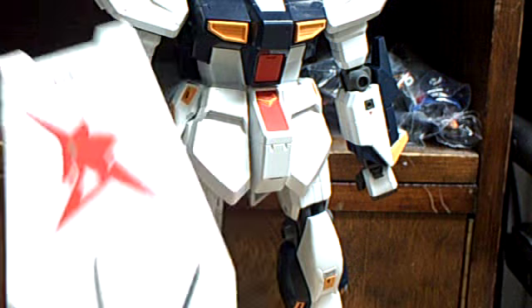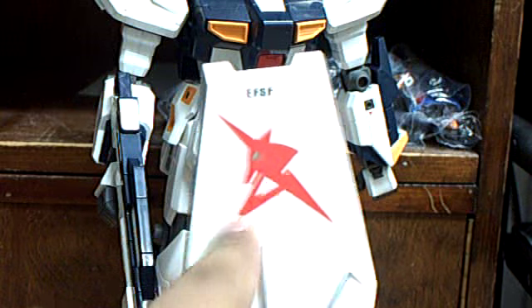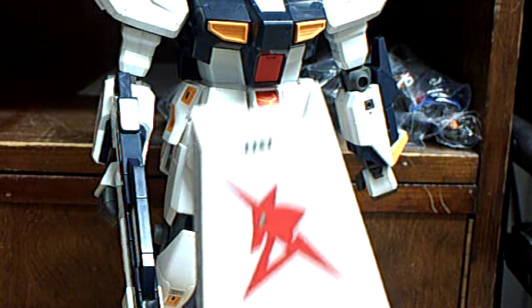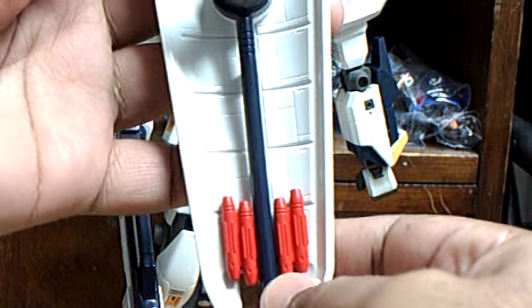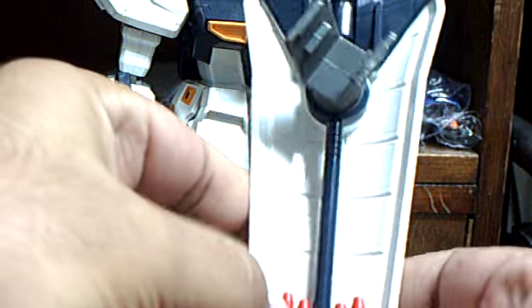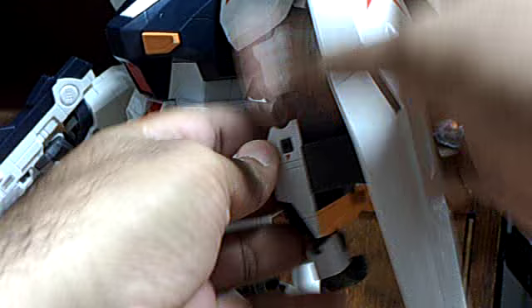You also get the humongous shield with Amuro's logo on it, and it says 'Earth Federation Space Force' with a little warning sign at the bottom. This is the back part - you get this piece to attach to the arm. Here are some rockets that don't detach. You can see there are two notches here - just apply it.